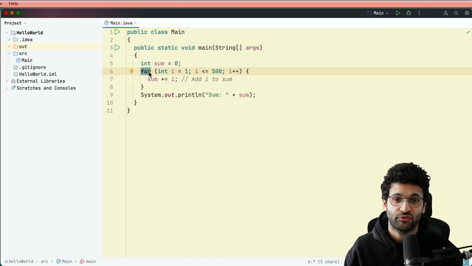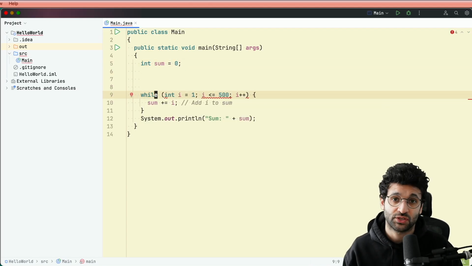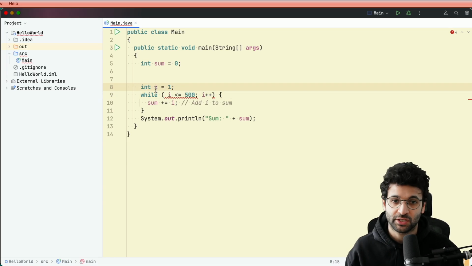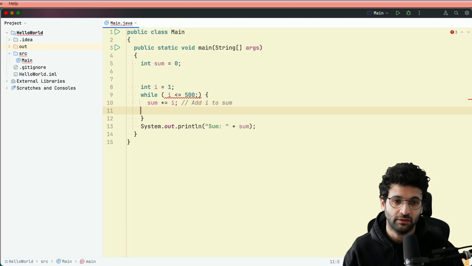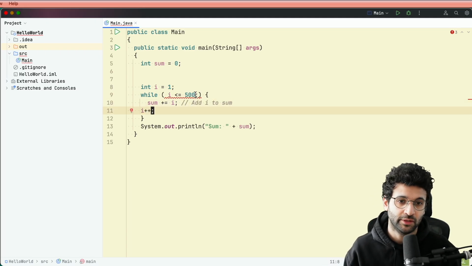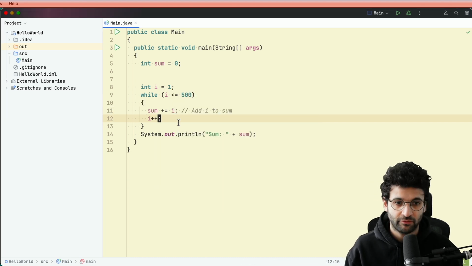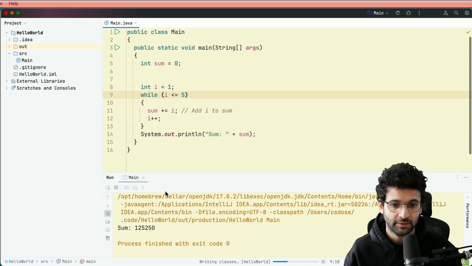So how would you change this for loop into a while? All right, so first you want to change the for to while. You want to copy the first part, the area 1, which is the condition initialization, put it outside. And then you want to cut the condition update and put it in the body of the loop and get rid of the semicolons. A little bit of reformatting. If you hit run, you get the same result. I'm just going to bring it back to 5. Hit run again, get 15.